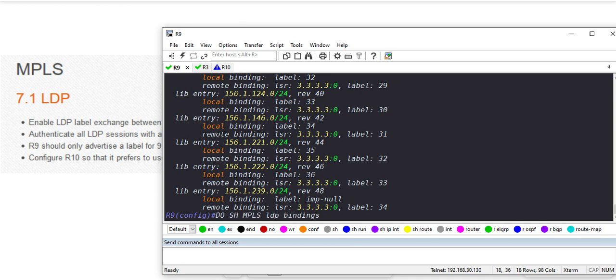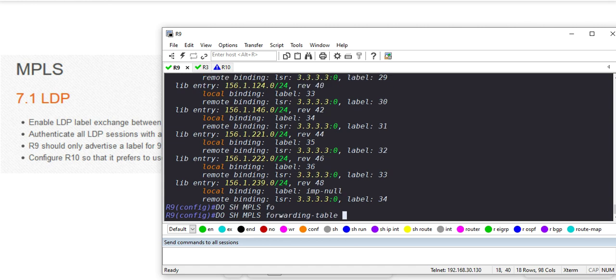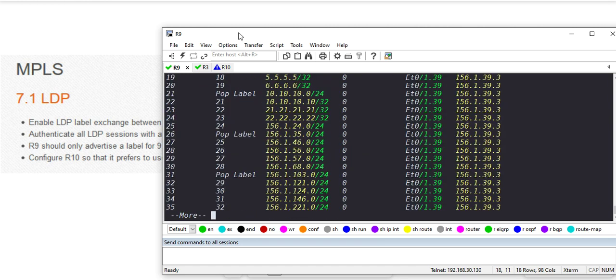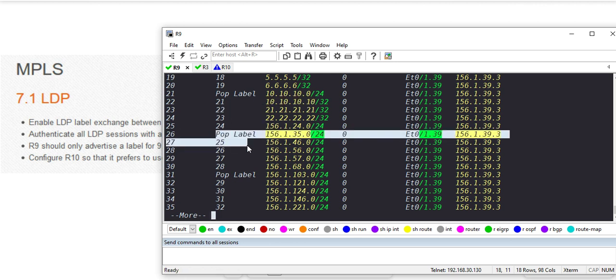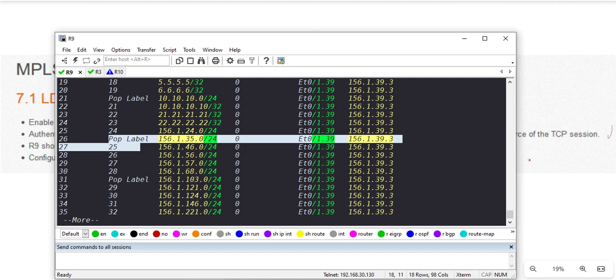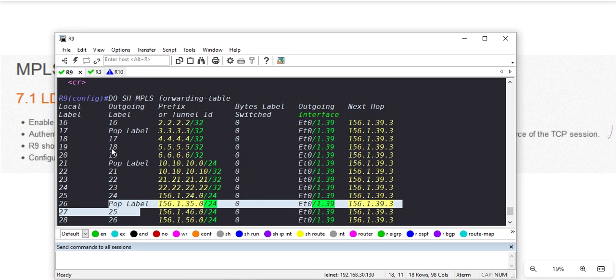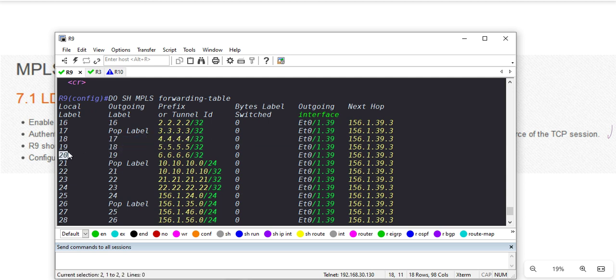We'll do show mpls forwarding table. I have labels for all prefixes. The local label for this is 20, for this is 22, for 21 and 21.